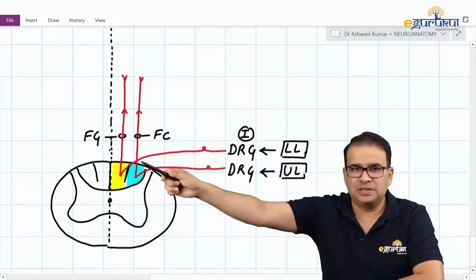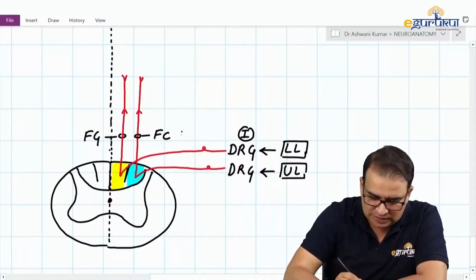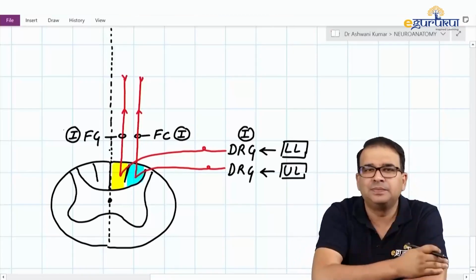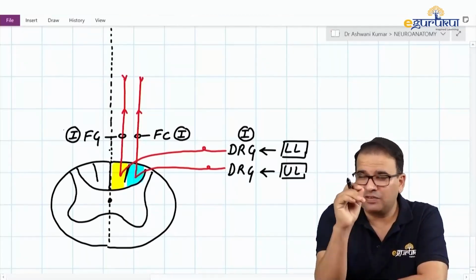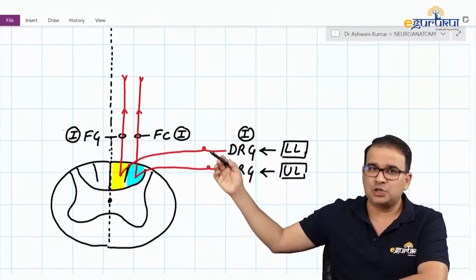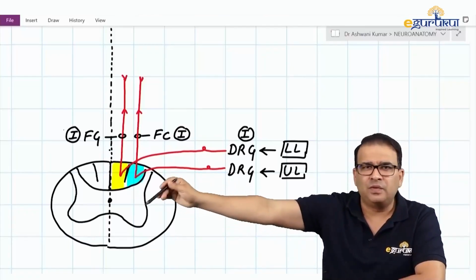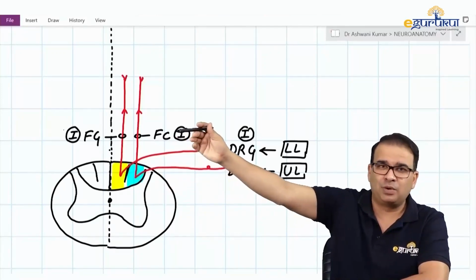So once the first order neuron reaches in there, we have the fasciculus cuneatus and fasciculus gracilis, which are still continuing as what order neuron only? The first order neuron only. Now, ideally, what should have happened is that these dorsal root ganglia should have gone inside the gray matter and relayed into some nucleus over there. We have a nucleus proprius present over there. They should have relayed there, and then the second order neuron would have come outside here.